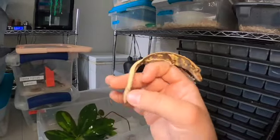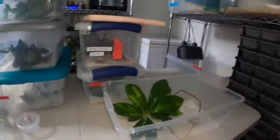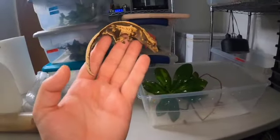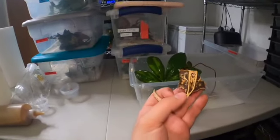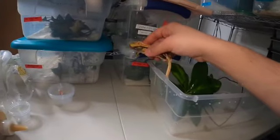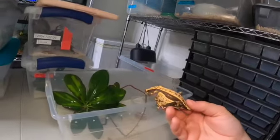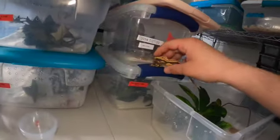I'm not sure if I want to keep this gecko. Like I said, it was originally produced by Fringe Morphs. I actually traded for it from someone who bought it from them. And I have lineage if anyone really wants that. But it is a gorgeous gecko. And I'll probably end up taking it to a show and selling it as a ready to breed female, you know, once it puts a little bit more weight on. But that's a really pretty gecko, and you know, I might end up keeping it, who knows.